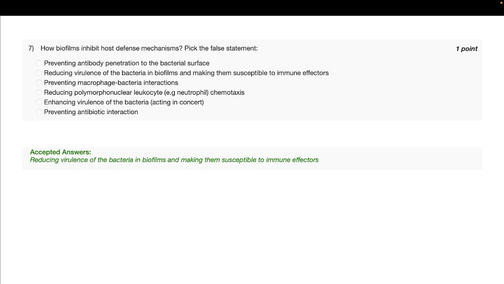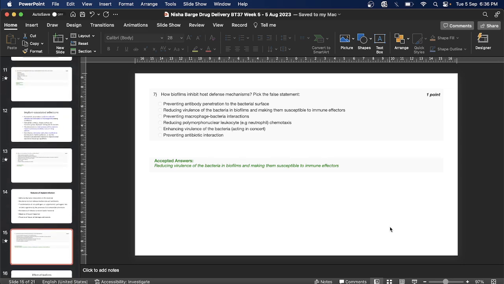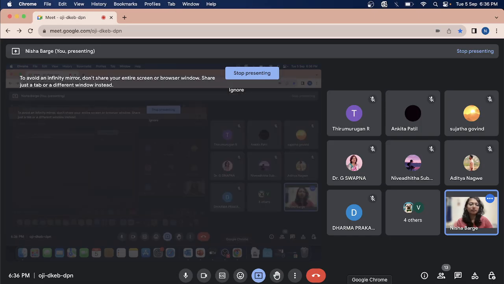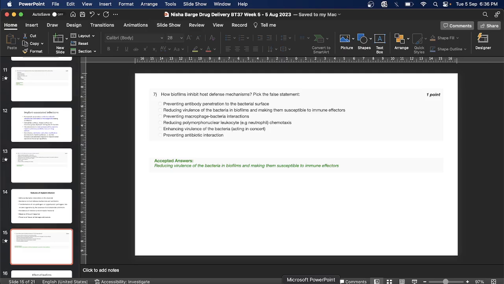Biofilms do not reduce the virulence of the bacteria. On the other hand, they actually enhance the virulence of the bacteria, and they make the bacteria more resistant to the immune effectors. Any questions here?